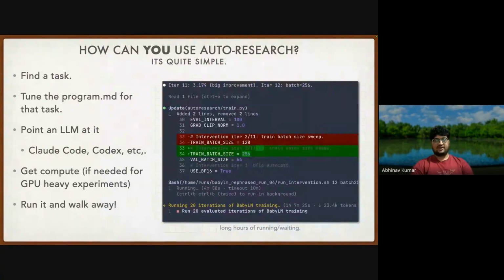It runs in the background, and as you can see, there are long hours of waiting. I did an experiment before, and this is a screenshot from our initial experiments. You can see it was running for about 1 hour, on iteration 12 or 13, and it was trying something.